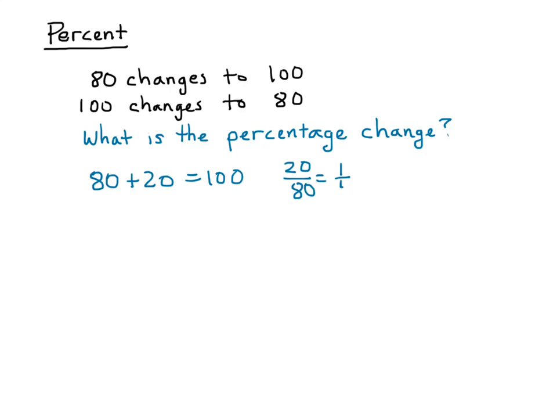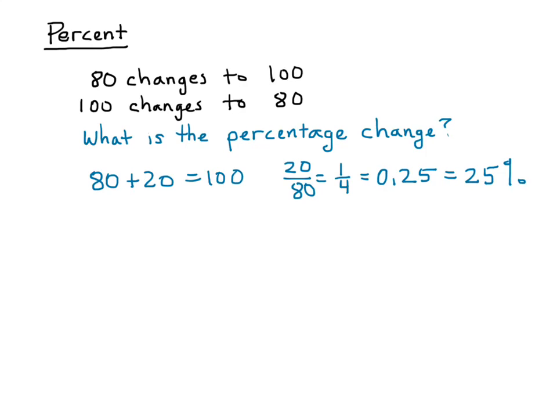Okay, so if we go from 80 to 100, we're going up 20. And so 80 is where we start from. And so if we're adding 20 to it, that means that the ratio or the amount that we're going up is 20 over 80 or 1/4. Now we represent percentages as per 100. So we put it in a decimal form. So 1/4 is 0.25 in decimal form. 0.25 times 100, since we're looking at per 100, would be 25%. Okay, so it's 25 per 100.